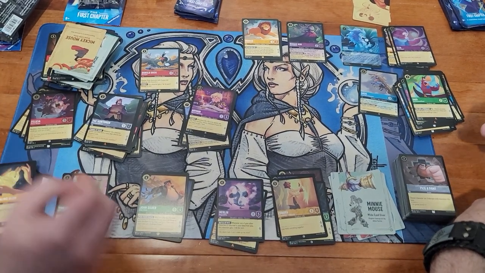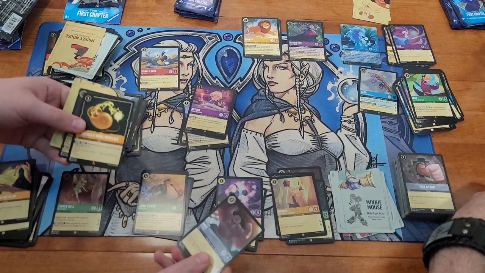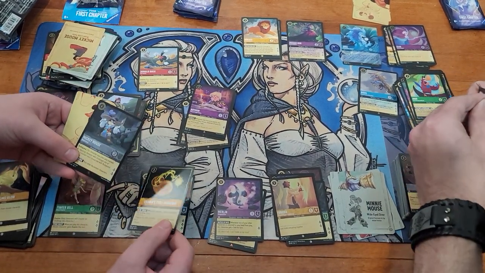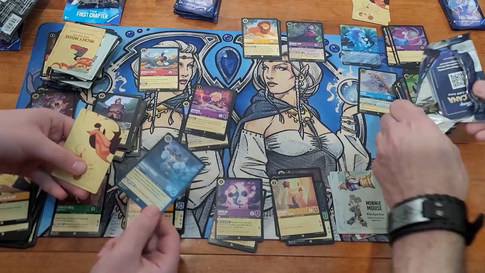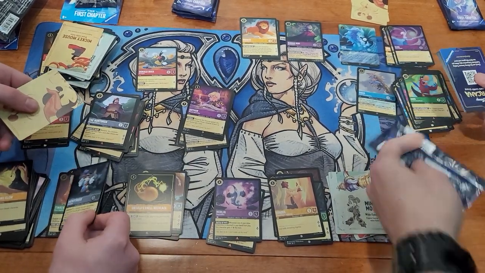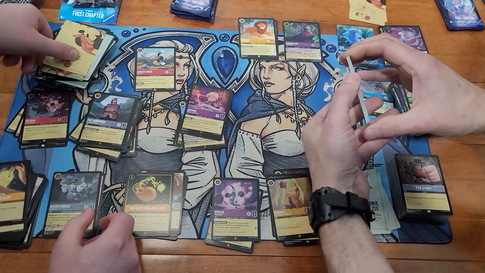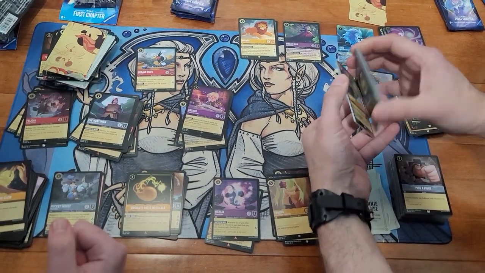Maui. Ursula Shell Necklace. And Mickey Mouse Foil Rare. Nice. We needed that Foil Rare to complete our set. Just sticking with the other foil. Yeah, I guess so. Let's see. I'll have to sort through these later.